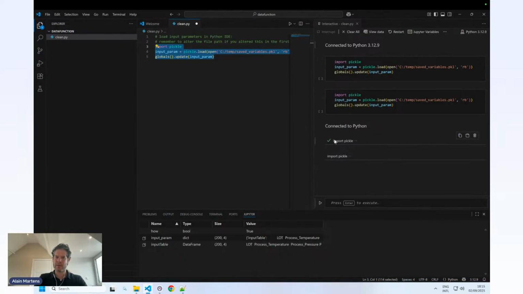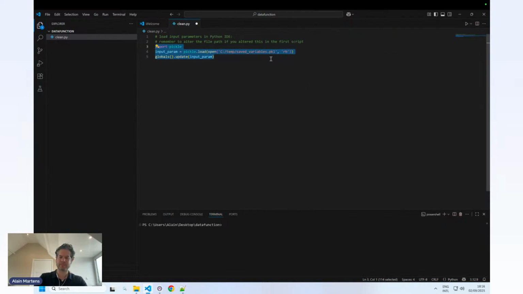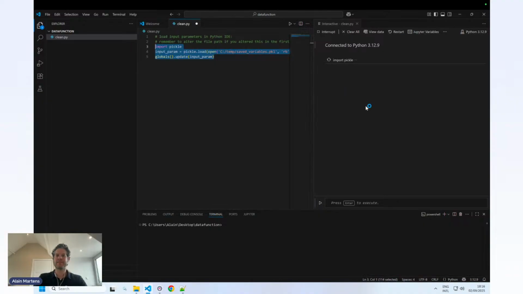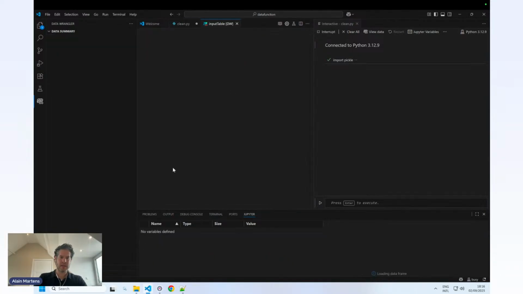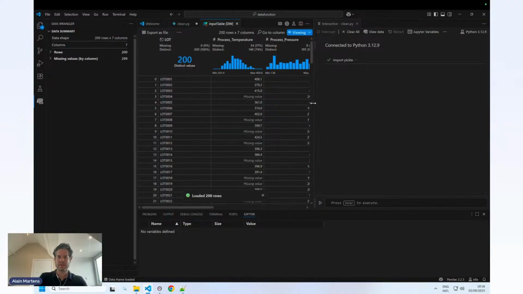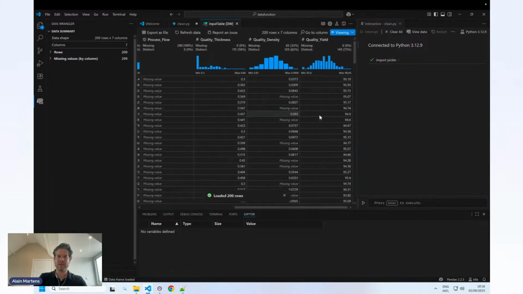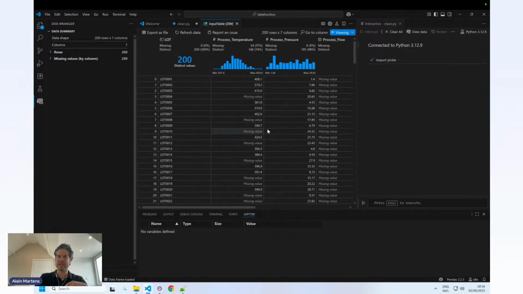And now again, if I execute these lines again inside of VS Code, somehow there is this little issue that if I execute it twice, it doesn't work. So let me just reopen it. All right, so now it's okay. And if I go to my Jupyter variables, let's see. I believe that I now have these 7 columns that I've exported. So I now have my different data here that I can use.